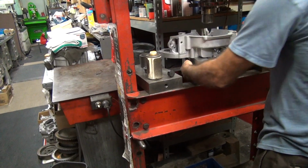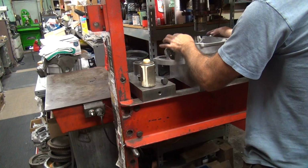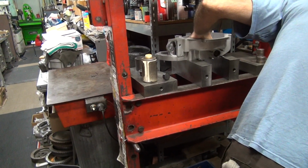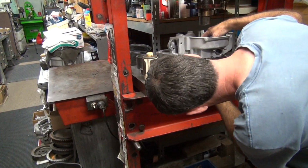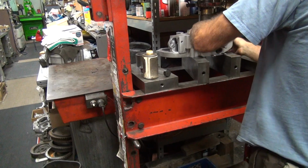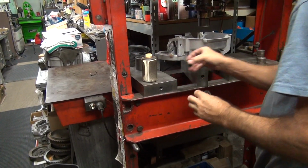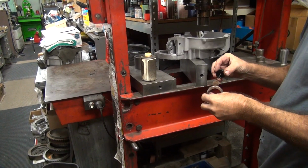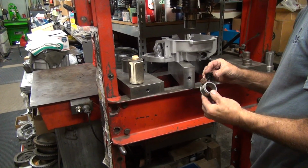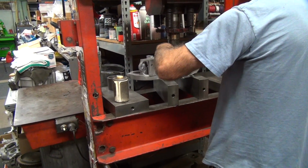This isn't flat. The twin cams are like the new generation. Not much to them. These ones you can actually put pressure on without breaking the case. That new stuff, you couldn't do this crap with it. It would snap right in here.